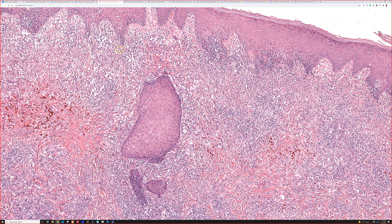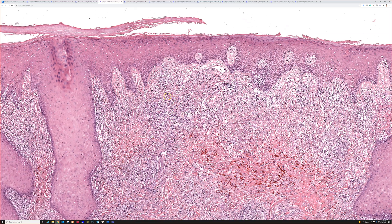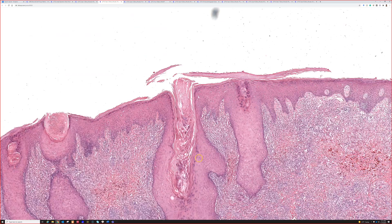I also saw an interesting case of a tattoo reaction that was photo-induced — it only occurred with sun exposure. I looked it up and evidently that's a documented thing, though several colleagues hadn't heard of it. That patient had multiple tattoos from different tattoo artists, and only one of their tattoos flared up in response to light while the others did not — presumably due to a different substance in that pigment.